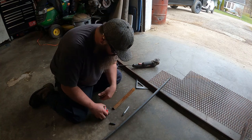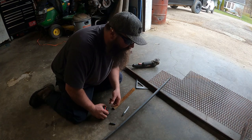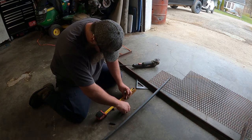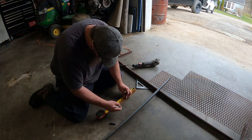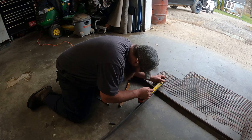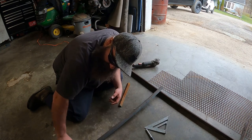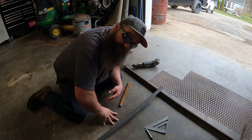Okay, so I did a little double checking. The base of my biggest skillet's only 9 inches. We'll go like 10 and a half. So 10 and a half on here. This whole floor situation's already annoying. Really got to build myself some kind of a table.